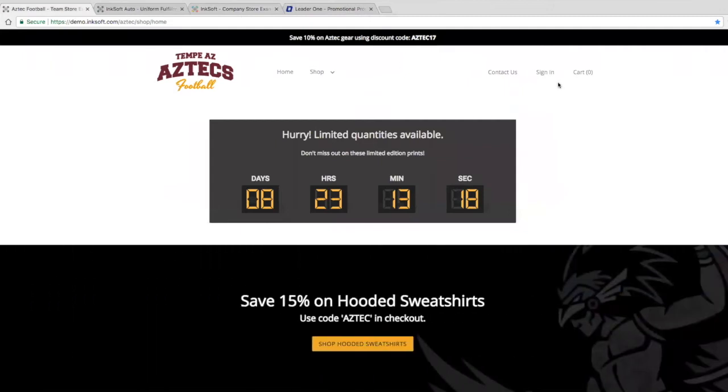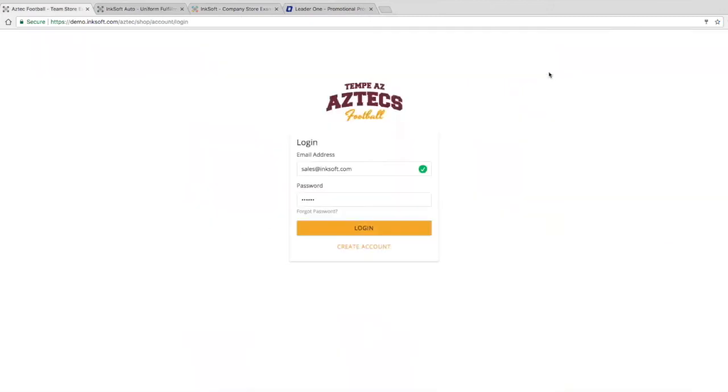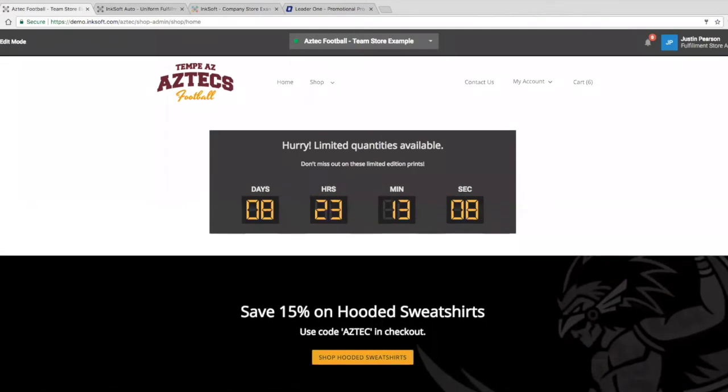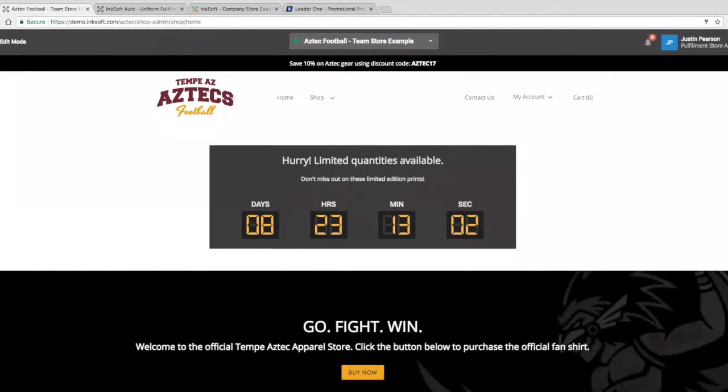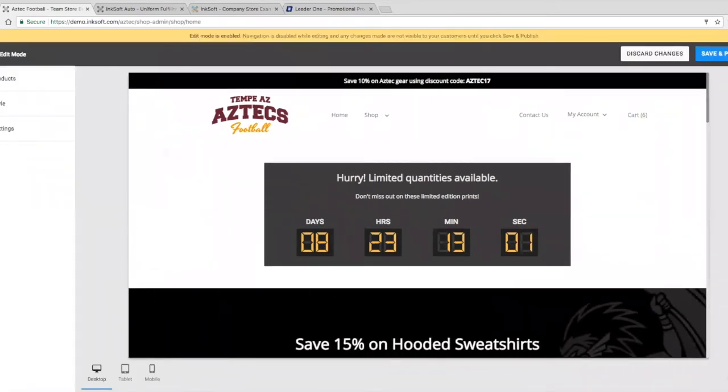So what we're going to do now is switch gears. And again, walking backwards, we're now going to log into an online store. So I'm logging in as an InkSoft administrator, meaning I'm an InkSoft license holder. I can log in and I have access to the edit mode, which you can see at the very top. So here's a toggle, and if I click that toggle, this is going to give me access to all of the settings and controls for this online store.